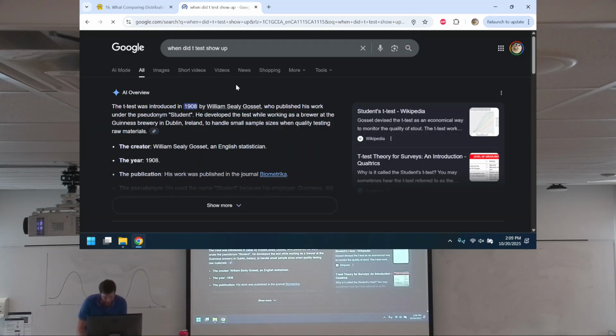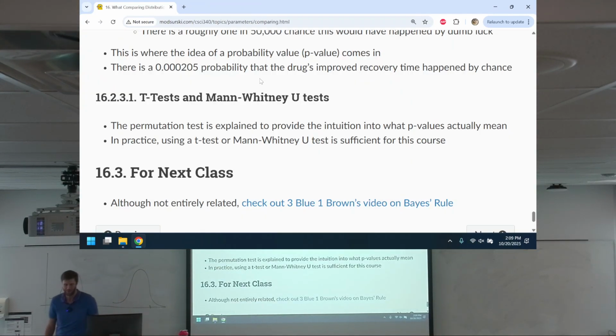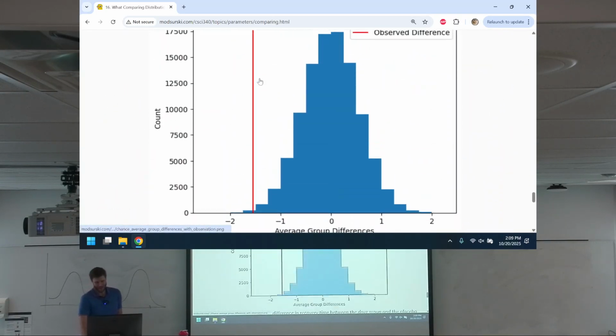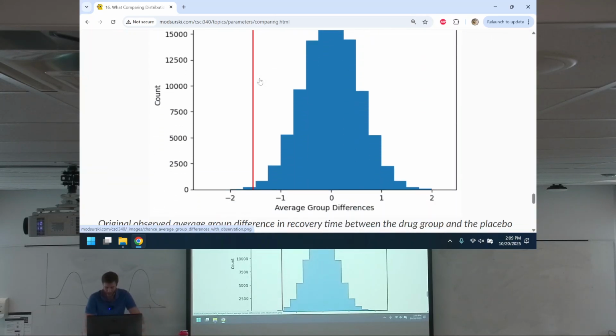Let's say it's the year 1900, and you work at the Guinness Brewery and you want to do some stats on beer, which is really where this came from, by the way, which is pretty cool. And you're looking at how many combinations do I have? How do I demonstrate that there's a difference? How many combinations do I have to do?